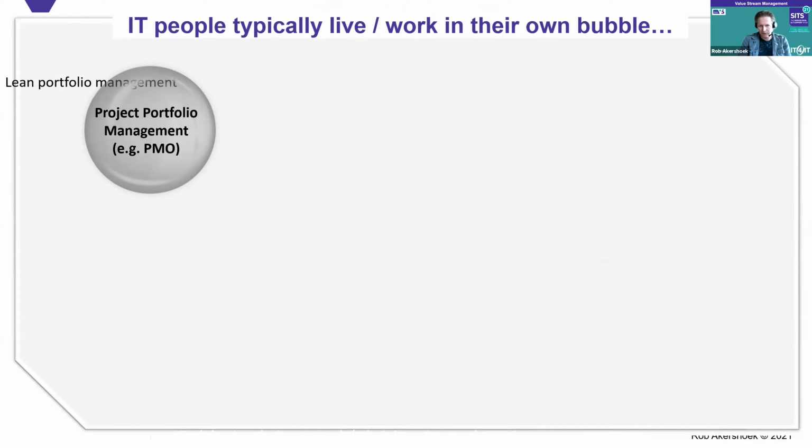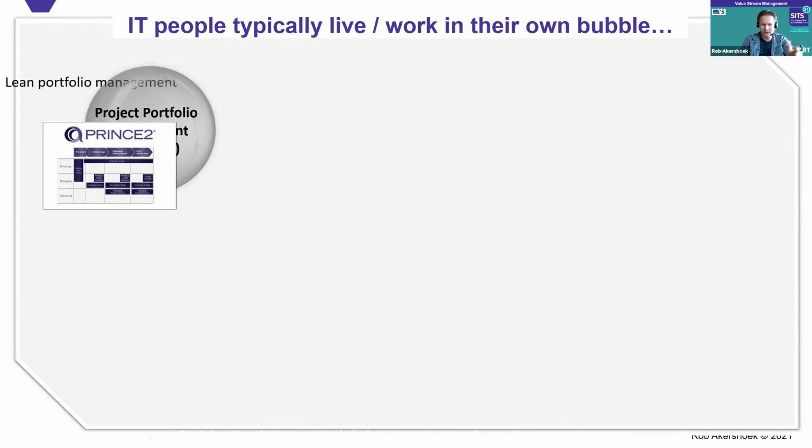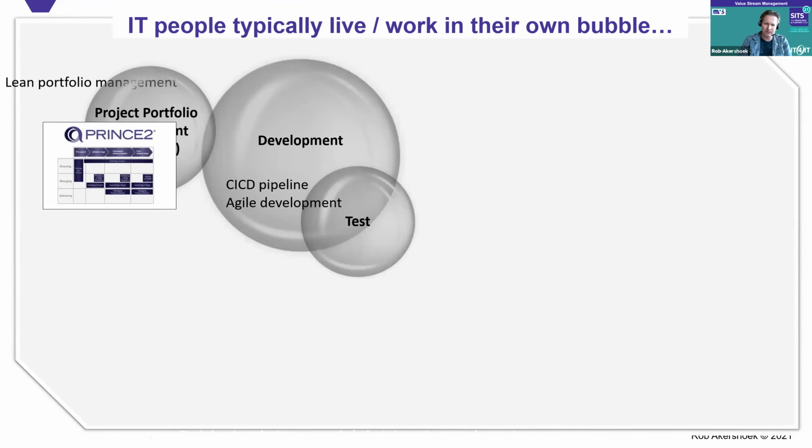And what I mean by bubbles is basically a team that tries to have what could sometimes be called a center of excellence, or a specific team looking at their own ways of working and their own practices. Maybe you have a separate practice on project portfolio management, like the PMO, and they might use sprints and other practices. We have development and DevOps teams.